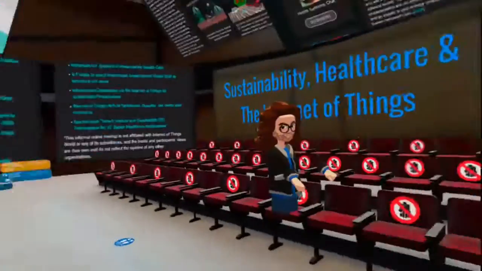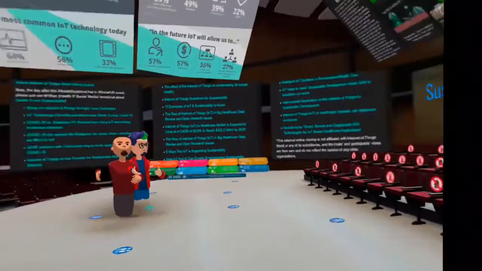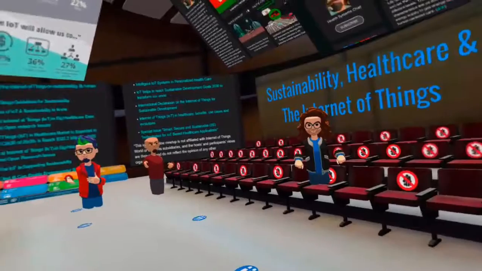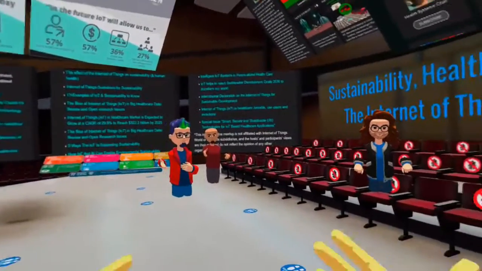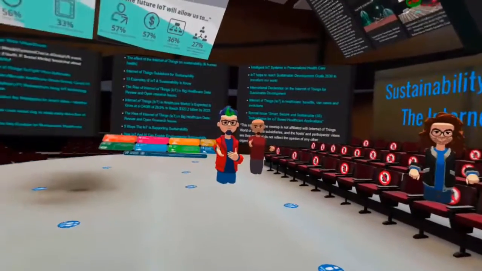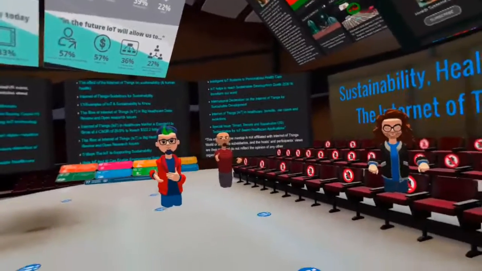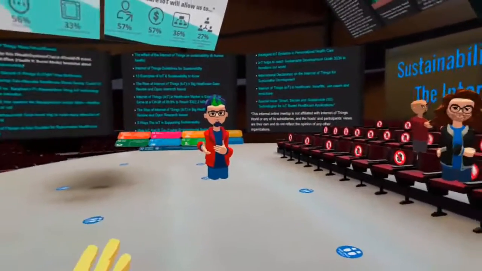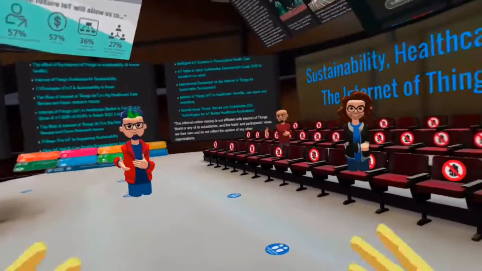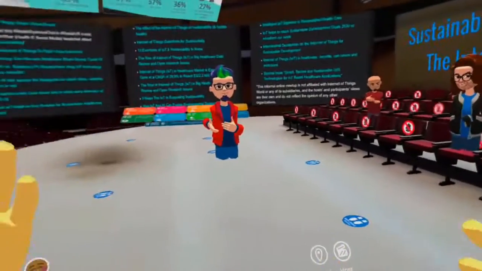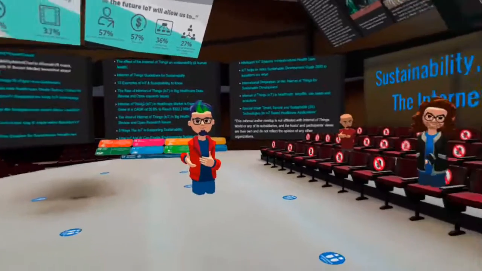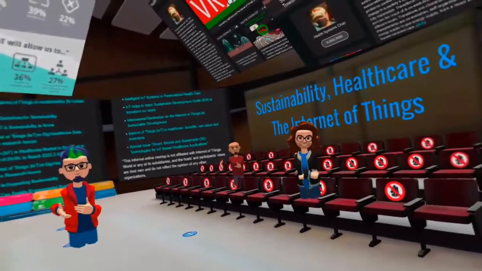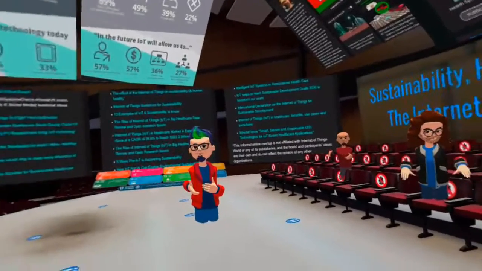If anybody here has ever dealt with healthcare for your own personal requirements, you notice that they have to ask you the same damn information over and over again, and the left hand doesn't know what the right hand is doing. And you think about all the single-use products, all the plastic, the carbon, the wasted emotion, wasted economic dollars. And there are a lot of people unhappy with healthcare.